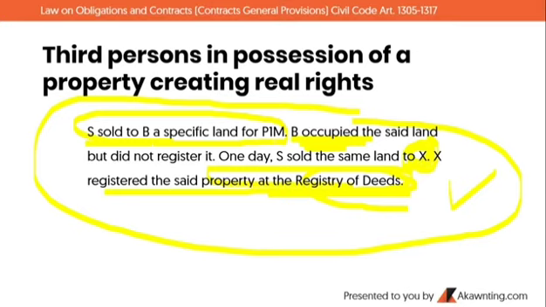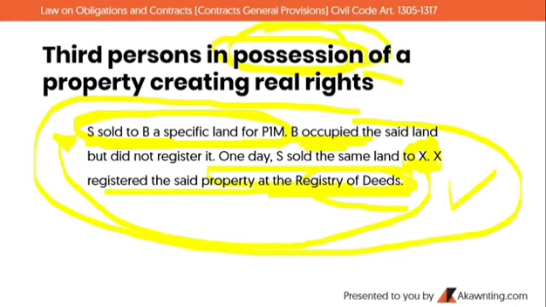If you notice, although there was initially a contract between S and B, a third person can intervene with regard to the contract. He can interfere in that contract, although he is a third party, because he is the rightful owner of the land in this case. So X can interfere. He can actually evict B in this case. So, that is our second exemption.